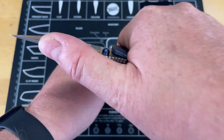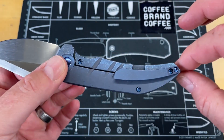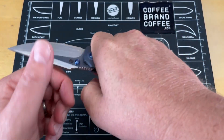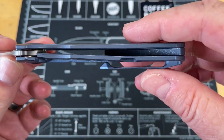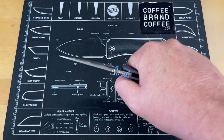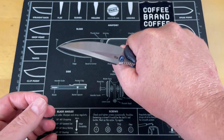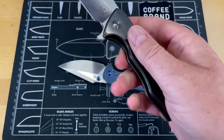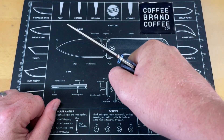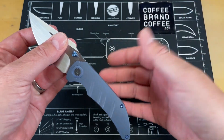You can choke up on it and push cut through stuff, but that leads me to the next thing. The handles on this are a little thin — both this way and this way. It's not very broad and it's not very thick. When you're doing heavy cutting, I have to just get up on it and bear down, and then that turns that really attractive, really well-done pocket clip into a hotspot. It just digs into my hand, and it has a lot to do with the handle size. If this knife were a little bit longer and broader or thicker, I think that would resolve the issue. On something that skinny, I have to really engage the muscles in my hand to do any heavy cutting, and you fatigue your arms really quickly.